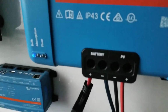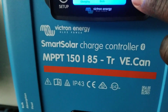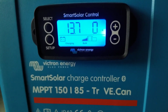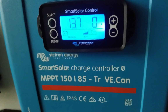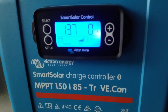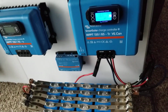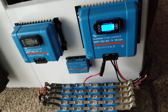Now the sun is out of the picture and it's evening hours, so we are bringing in absolutely nothing. I think it's 0.1 milliamp. Right now we're sitting at 13.7 volts, which we have to charge all the way to 14.6 approximately, if I remember correctly. So this is what it is, and we have the system going right now. Just a temporary look here, just to charge the batteries. This is not a permanent setup, we just want to bring the battery voltage up.